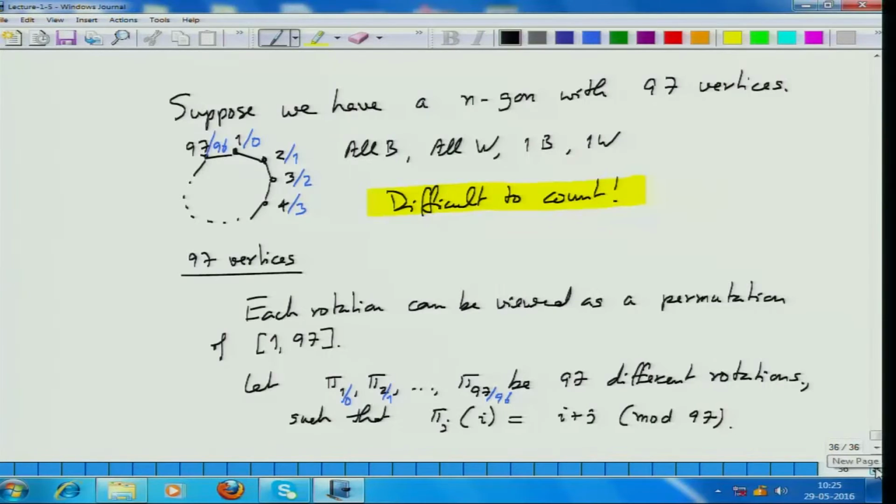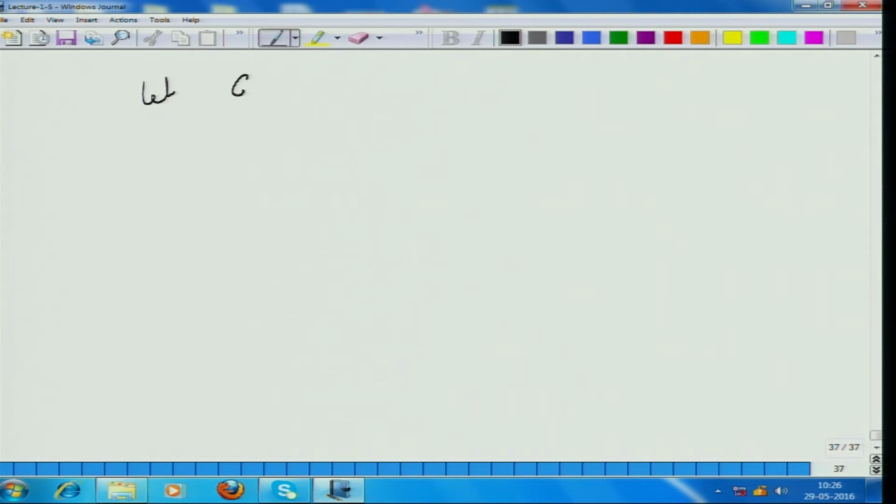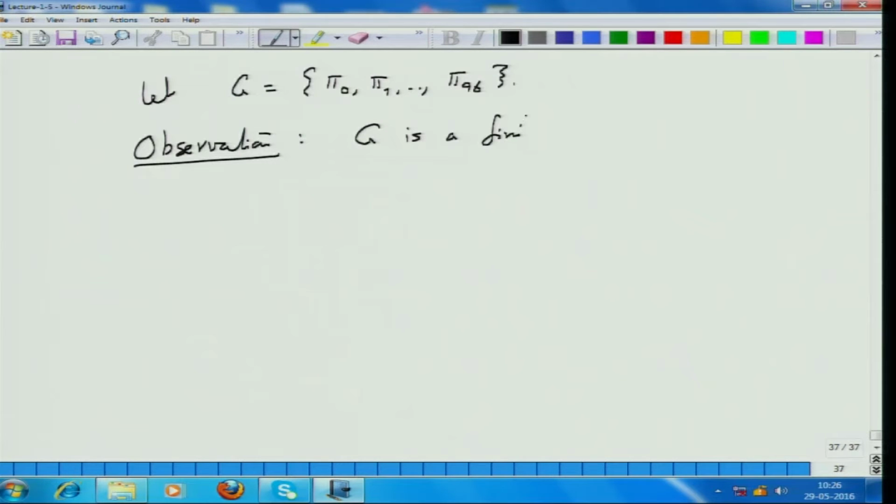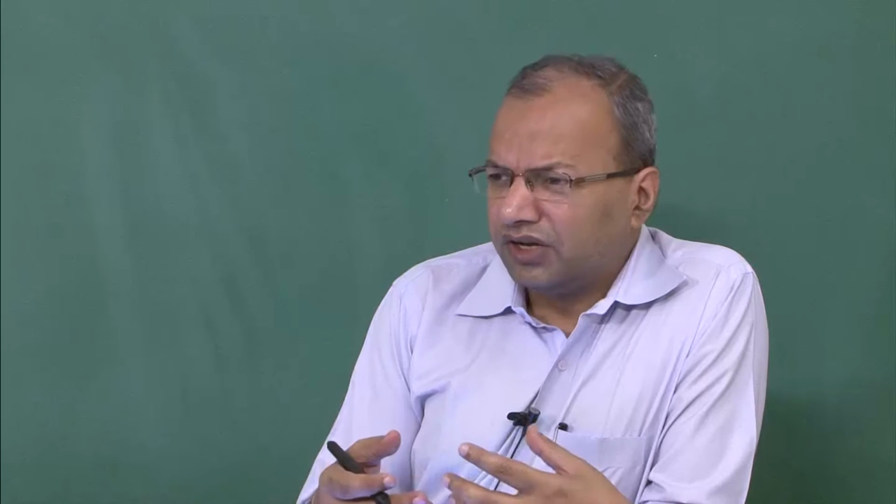Now this means let G be this collection of pi 0, pi 1 to pi 96. This is a finite group under the usual operation, which works for permutations.